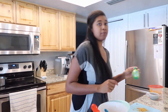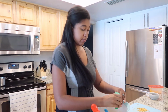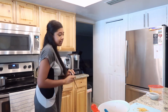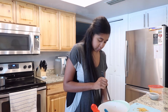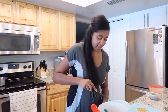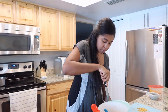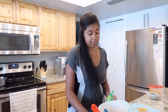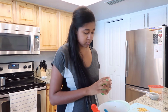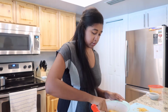Alright, I am just going to do a healthy squeeze of lime juice. I love lime juice. Oh, this is a new bottle that needs to be opened. Let's get a clean knife here. Obviously, you can use a fresh lemon juice if you... Lemon juice. Have I been saying lemon this whole time? Lime juice. Obviously, you can use a fresh lime juice if you have fresh limes, but I am just using whatever I have on hand. Mix that up a little bit.